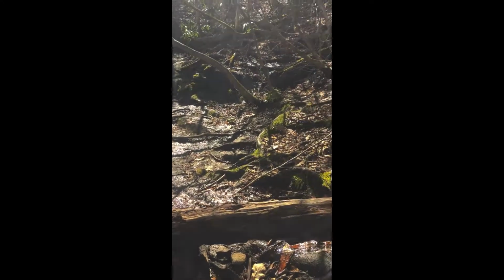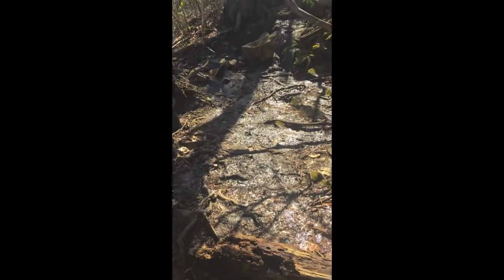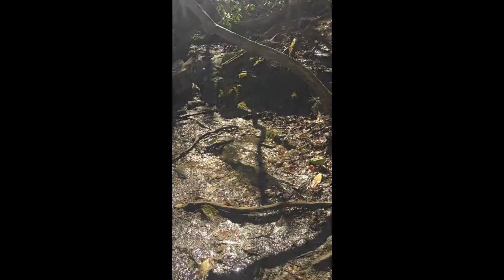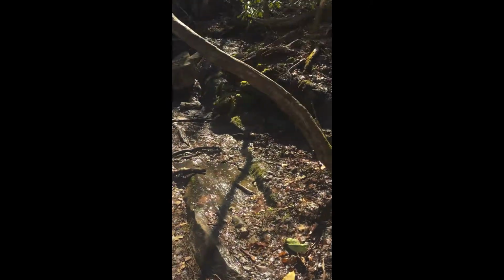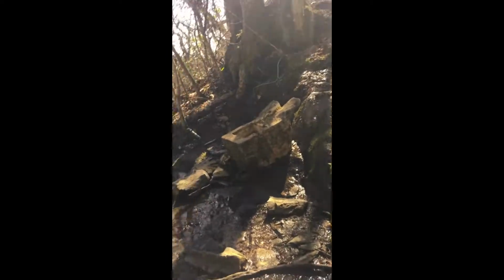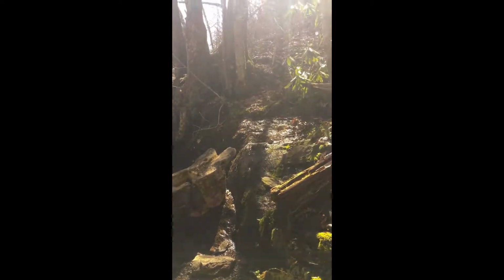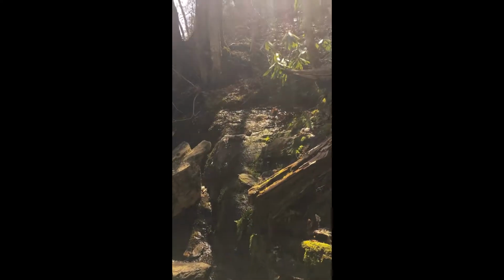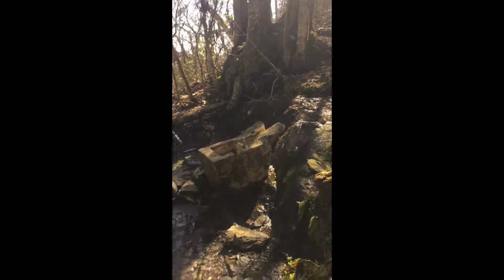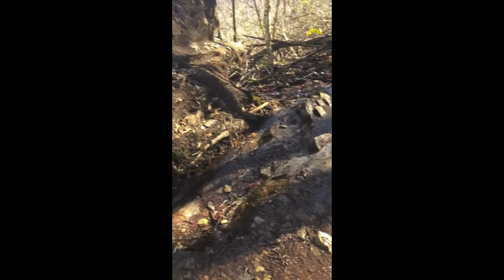Alright, I'm just stopping for a little break for water, but I'll show you how we make this work. A lot of these water sources are little mountain springs. They're actually really nice sources of water. They're really clear. They're usually running pretty well, but sometimes you have to do a little bit of acrobatics to get to where you really want to fill. Like up there, if you can see, somebody's put a little piece of PVC pipe in there to help people fill water. But usually the water source looks something like this.